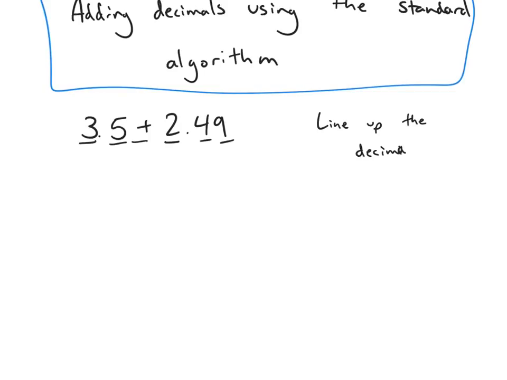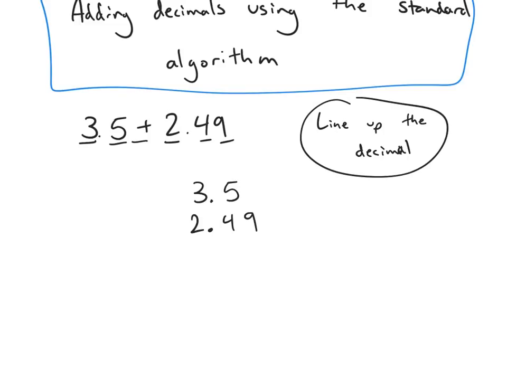If we line up the decimal of these two numbers, so if I do 3.5 and then 2.49, and line up the decimal, just like I did right here, so the decimal points are in the same spot, we guarantee that our place values are going to be right on top of each other. So we have our ones place on top of our ones place, our tenths place on top of our tenths place, and in this case we have nothing in our hundredths place. If we set up our addition problem this way, we guarantee that we are going to be adding the correct place values to each other.